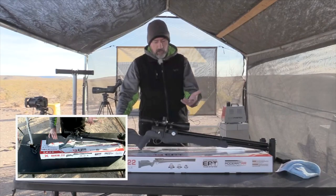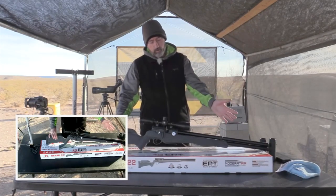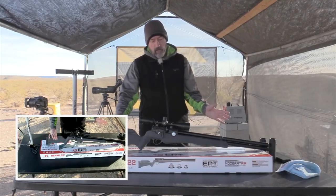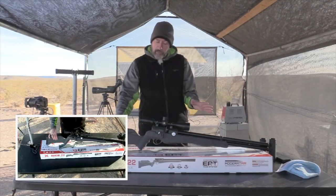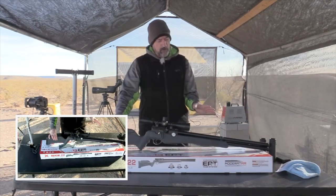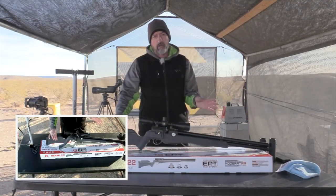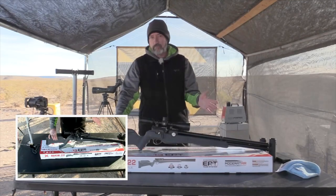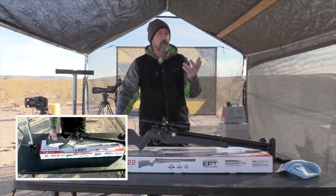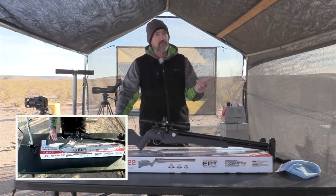The Ever Pressure Tank system keeps the pressure constant as you're shooting it. It does have a bell curve. It's a pretty steep bell curve if you fill it all the way to max pressure. I found that if I fill it to only 2,800 instead of the recommended 3,000, I get fewer shots. Well, this one, hold on, I'm sorry to interrupt, this one does 250 bar. 250 bar, yeah, 3,600 PSI. There you go.